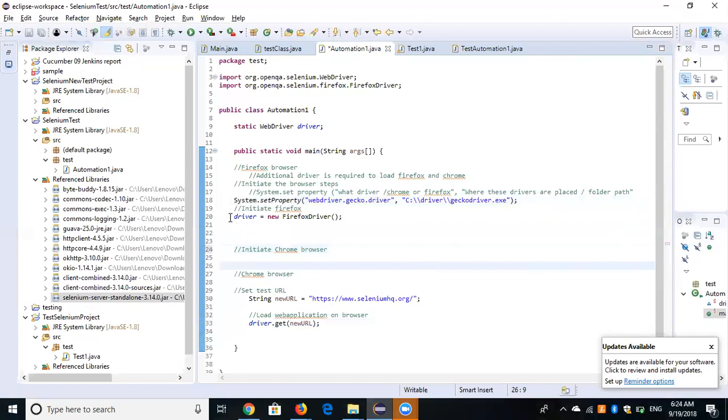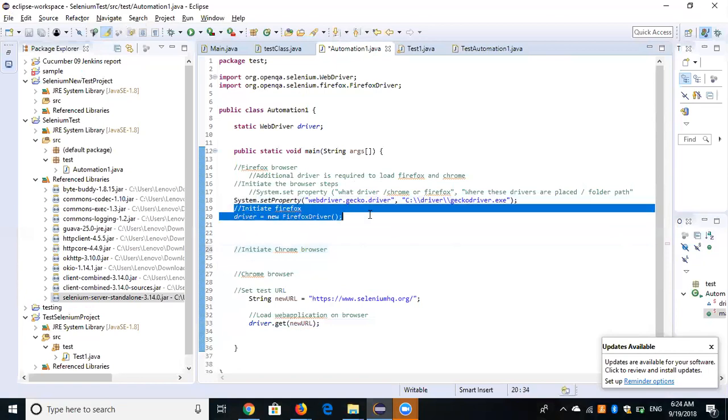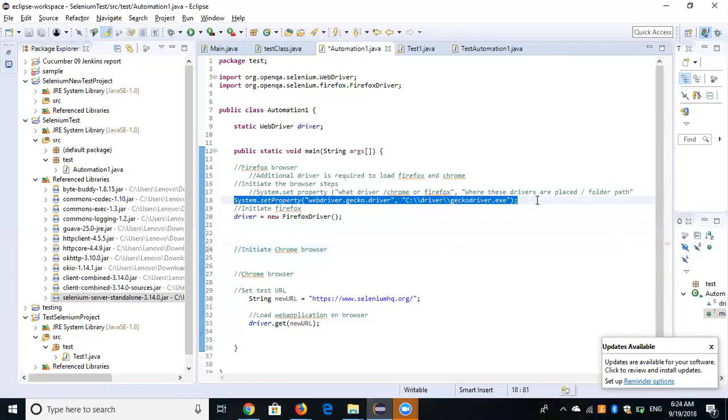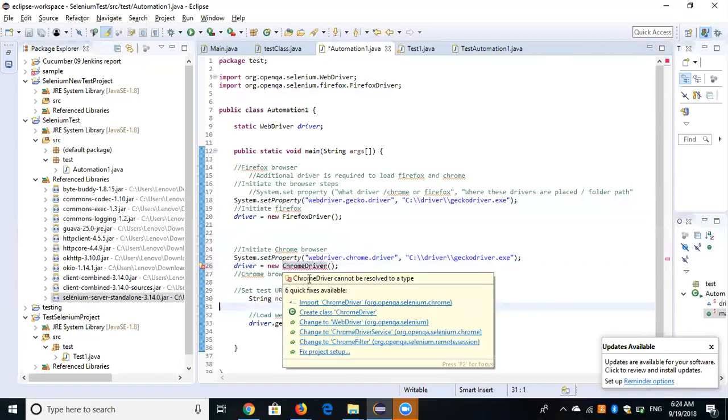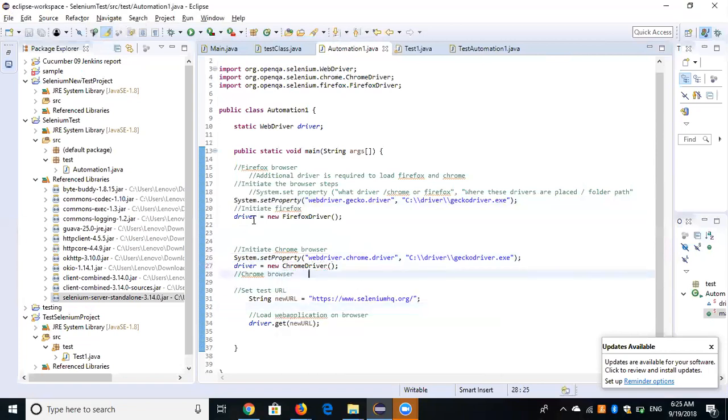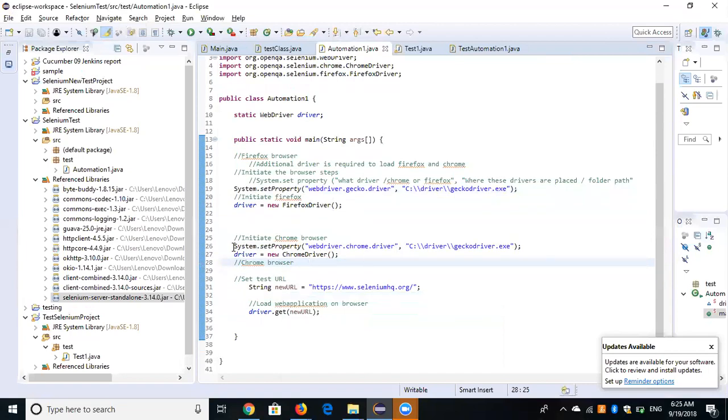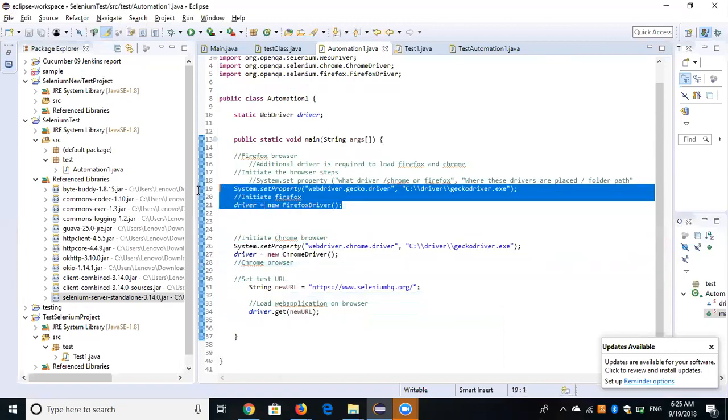Okay, so I'm going to copy this one, and instead of gecko, I'll say Chrome, and driver is equal to new Chrome driver, right? And import the necessary files, right? That is all you need to do, and this I'm going to comment it.